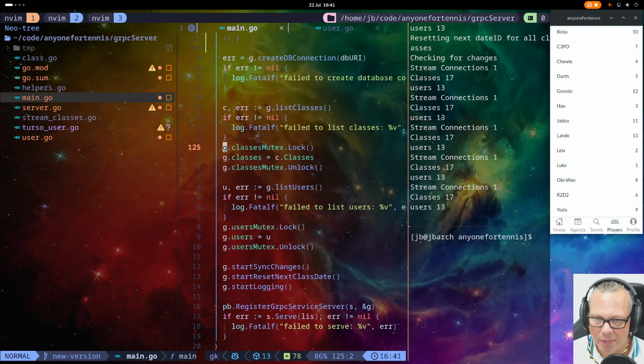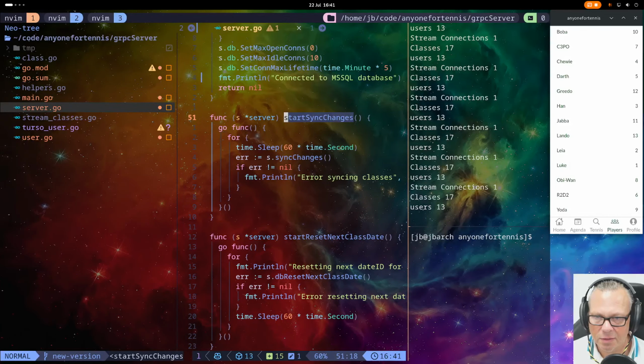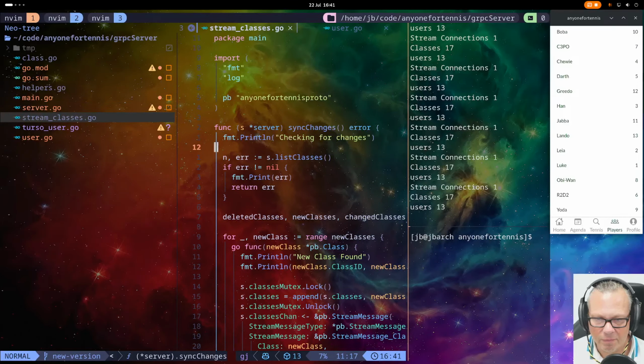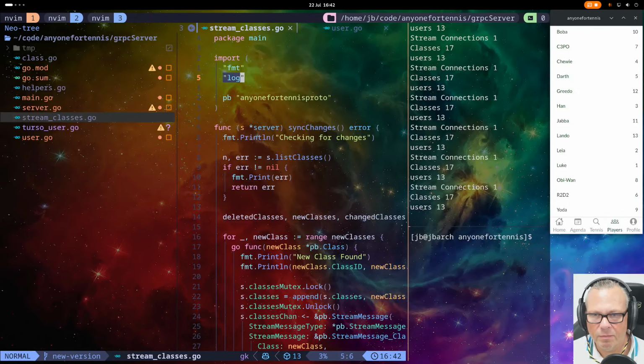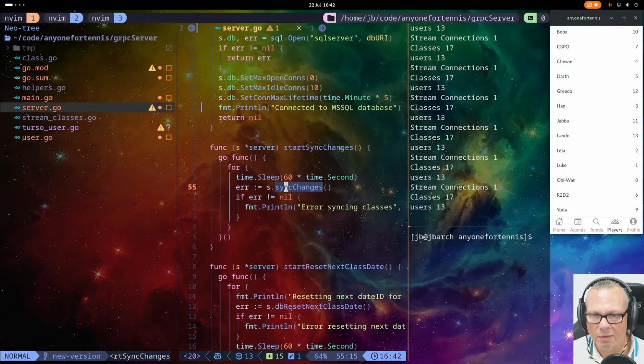So inside the main, after it's done all these things, it will start syncing the changes, which is going to run this every 60 seconds, I think. That's to make sure that if any changes were made directly on the database, bypassing the middle tier or the Golang part, then they would resync.